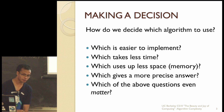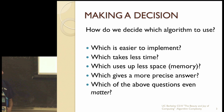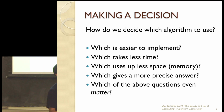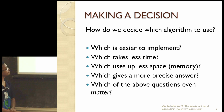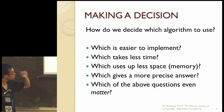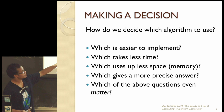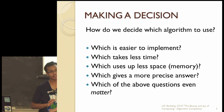So it turns out that 22 of you thought that ease of implementation is the best idea. Well, that's good. In some cases, you really care about whether or not I can get a quick and dirty prototype up and running. In that case, sure, A is important. B, a lot of you thought B, 36 of you, so that's awesome. C, also, some of you thought C, if it uses up less space, it's good for me. And only 14 of you thought that.